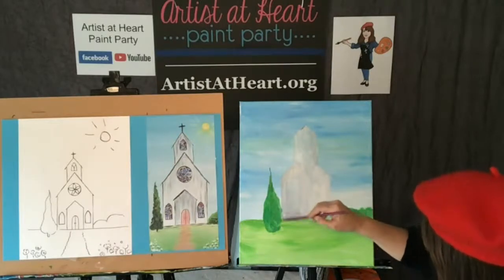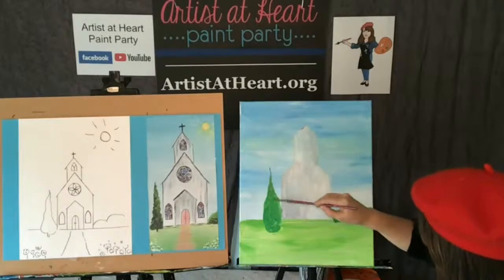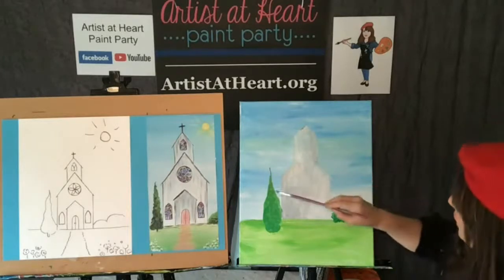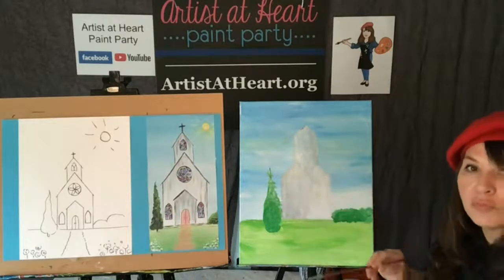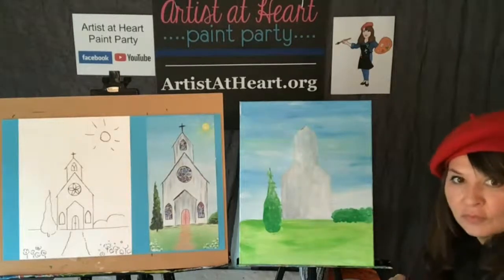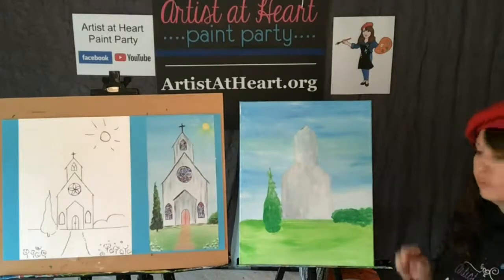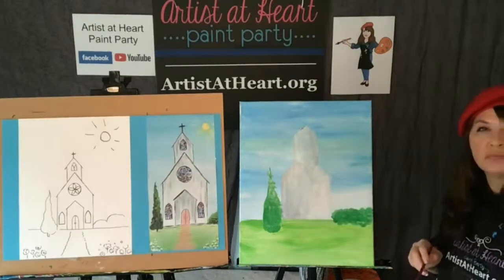You can make it come down as far as you want to. You can make it go up as high as you want to. You could tap. You could add a little highlight to it. I just put a little bit of white on the tip of my brush. Tap. Get a little texture. I like the texture, right? Okay.